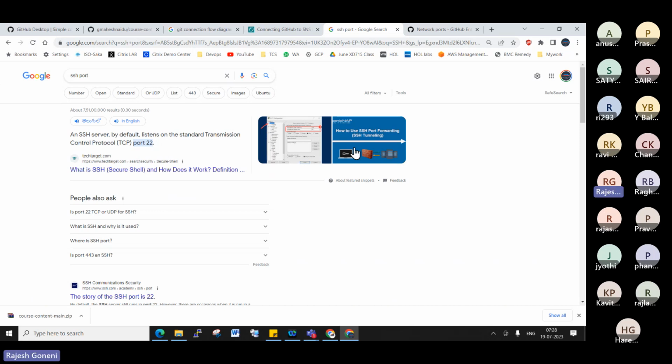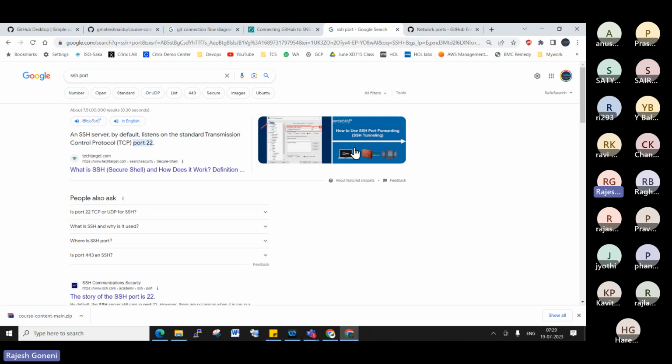But it's not an easy task. They will ask a number of questions: why are you opening this, what is the requirement, what is the business urgency? They will not open it only for your request. That's a project-level request. Every company has some kind of VLAN, a virtual local area network. At the VLAN level, they will enable it: one VLAN for one project, another VLAN for another project.